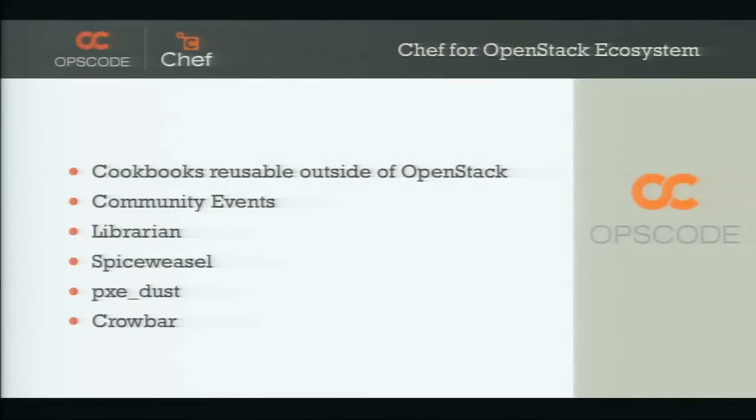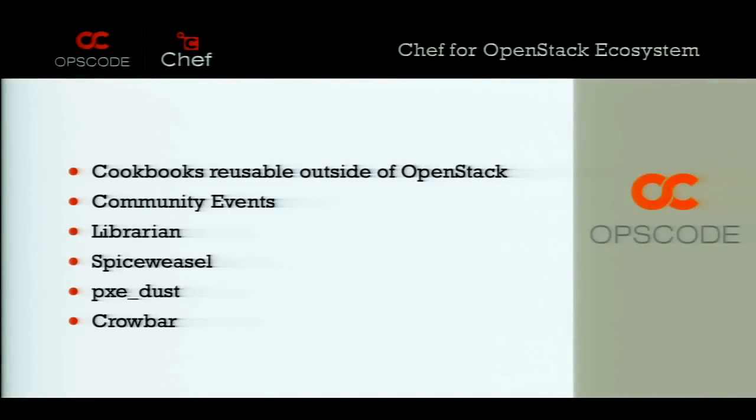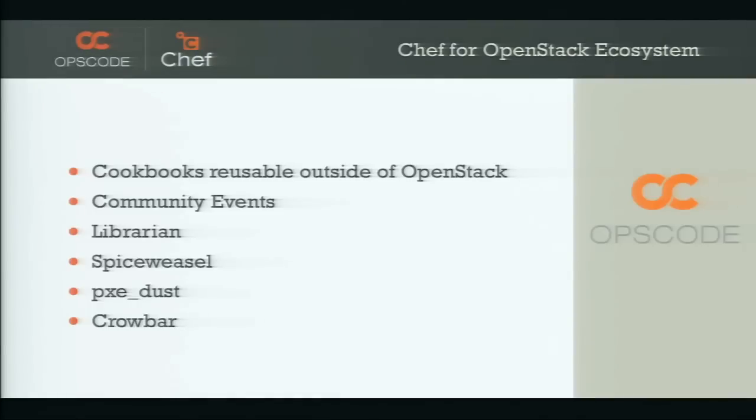Pixie Dust. If you do not have a solution for provisioning your hardware, who's written their own? Provisioning your hardware is something you're going to have to do. That's not a Chef thing. You can use a nice tool like Crowbar, a nice tool like Cobbler, or you can write your own. Pixie Dust is a very minimalist PXE booting, TFTP, OS installation. It does Ubuntu 12.04 or Debian 6.05 off a preseed. That's all it does, and puts Chef on the box.